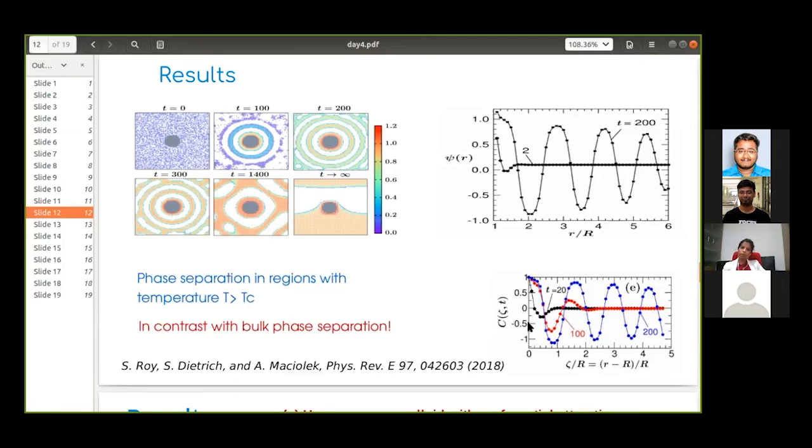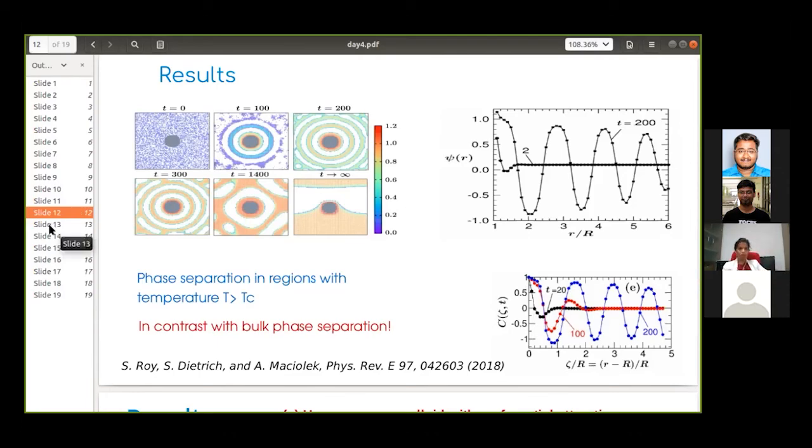One can also look at the correlation function. Like I was showing you the properties of the correlation function before, one can look at it here as well. What you expect to see is a similar thing: at very early time, the black data, there is only one peak and one minimum, because you have only one surface adsorption layer and one depletion layer. Whereas if you look at very late time, for example the blue data, you have multiple peaks, because you have these oscillations or different layers which have formed.